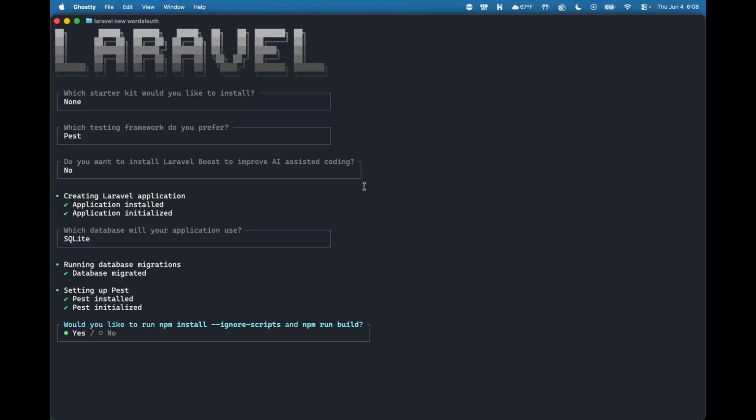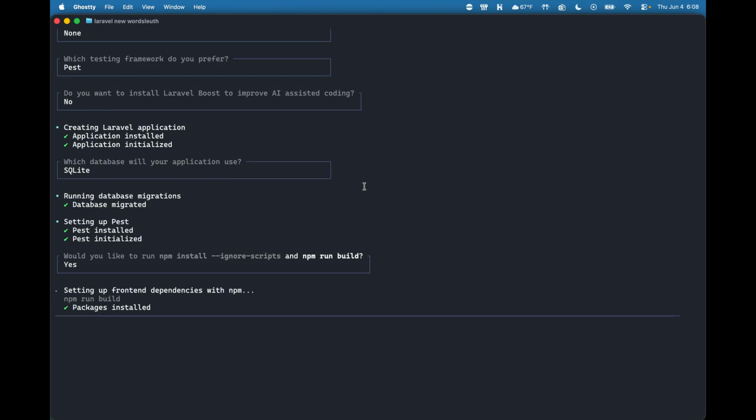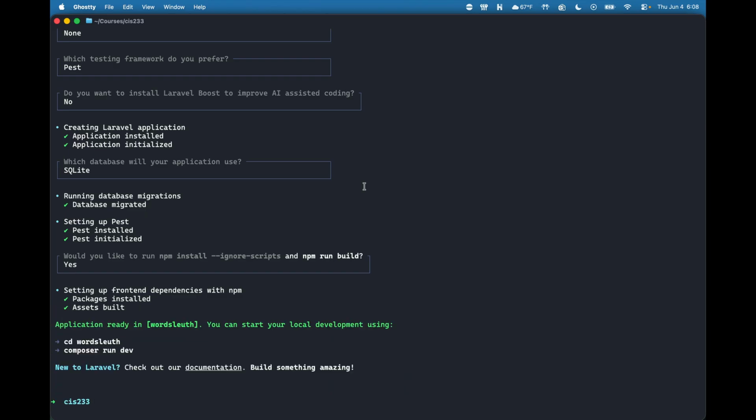Sure, we can let the installer run our npm stuff for us. Okay, perfect. I'm going to cd into our word sleuth app. From here we can run composer run dev to run the application, which we will do when we get some things set up first.